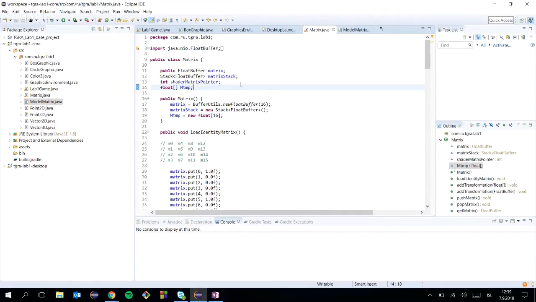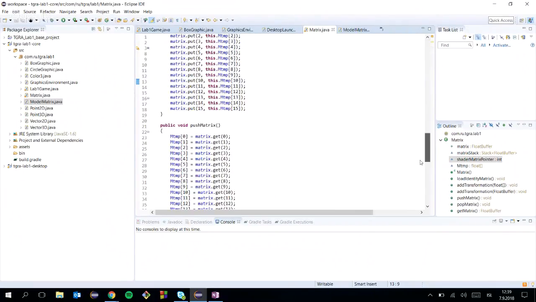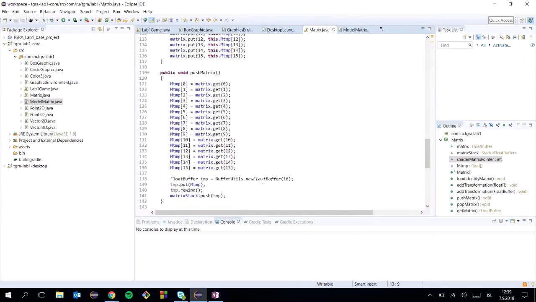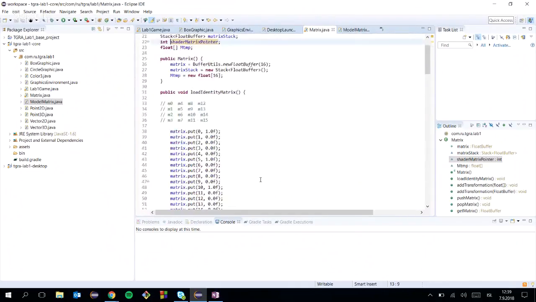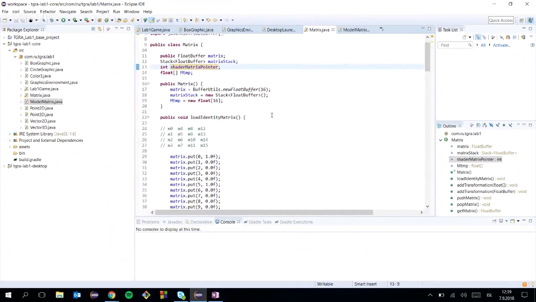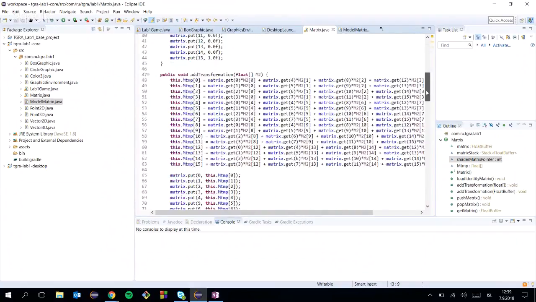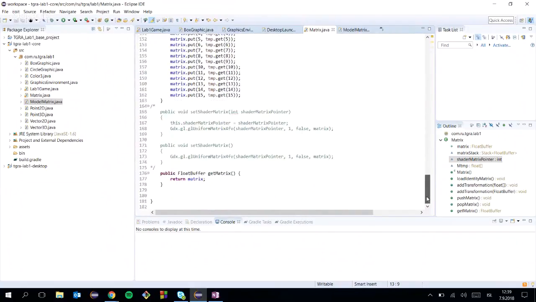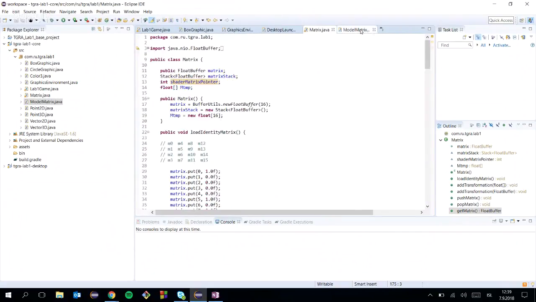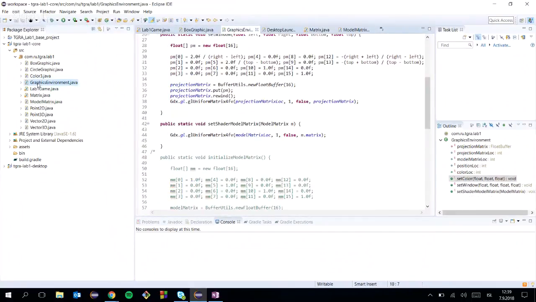It also has this shader matrix pointer in order to be able to set the shader matrix. Is that not used in this version? I'll look at how I do that in this case, because the other thing I have here is this class graphics environment.